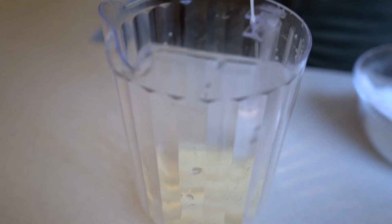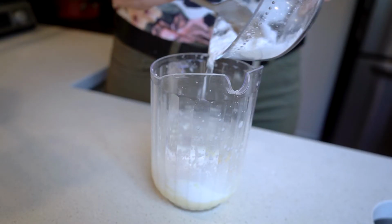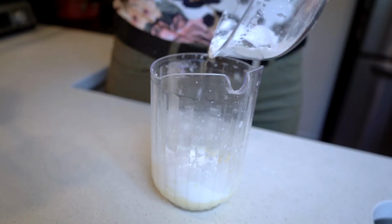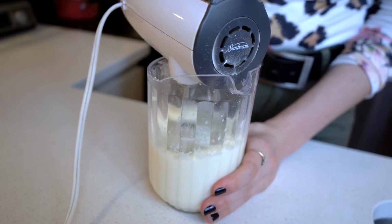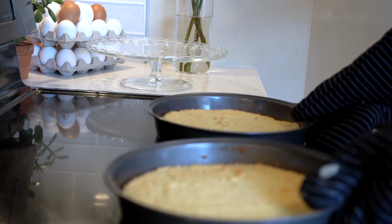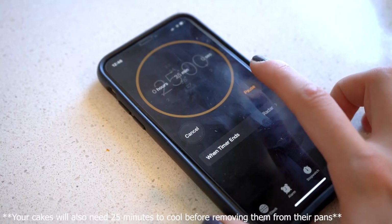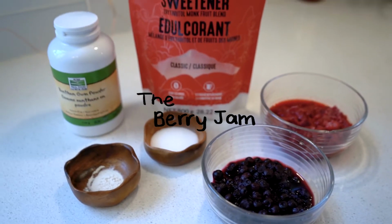Add your ricotta cheese, flavored extract, and then your cream cheese. Beat the mixture until you've got a thick consistency, and you can also throw in some coconut flakes to help thicken the icing. Place it in the fridge for around 25 minutes while we finish up by making the jam filling.